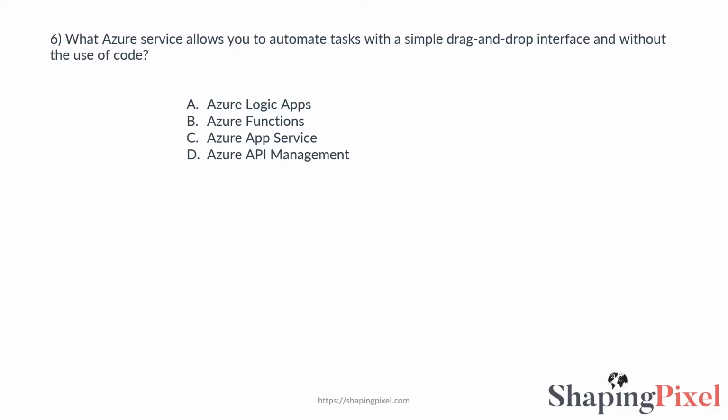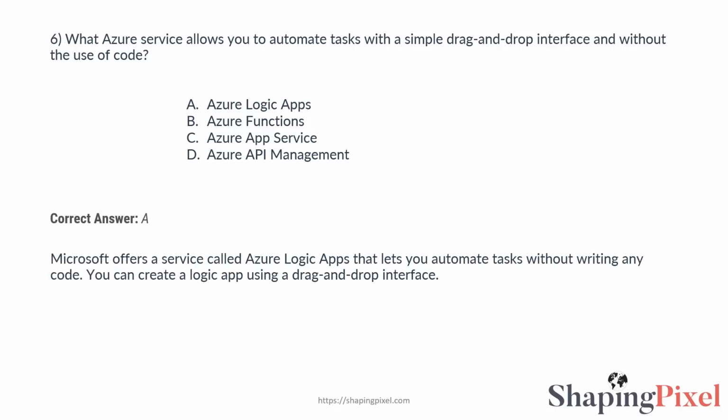Question number 6. What Azure service allows you to automate tasks with a simple drag and drop interface and without the use of code? And we have the following four options: Azure Logic Apps, Azure Functions, Azure App Service, Azure API Management. So the right answer here is option A, Azure Logic Apps. Microsoft offers a service called Azure Logic Apps that lets you automate tasks without writing any code. You can create a logic app using a drag and drop interface.